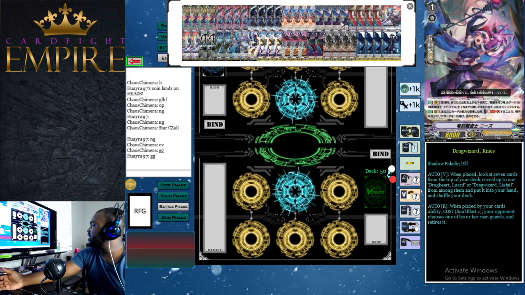And then the second ability of Drag Wizard Nice is when placed by your card's ability, you can Soul Blast 1 and your opponent has to choose one of their rearguards and retire it. So this is good for when you want to help board wipe your opponent. There are just so many skills in this deck that retire cards that you can really just board wipe your opponent with so many different effects.